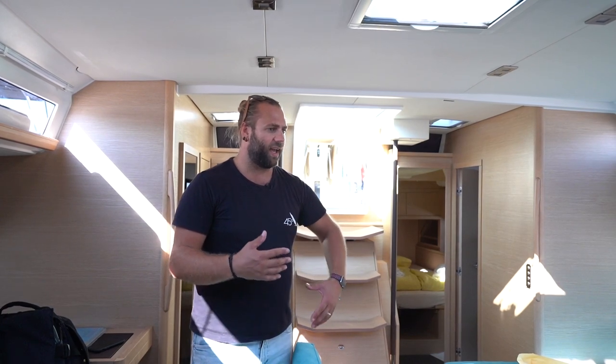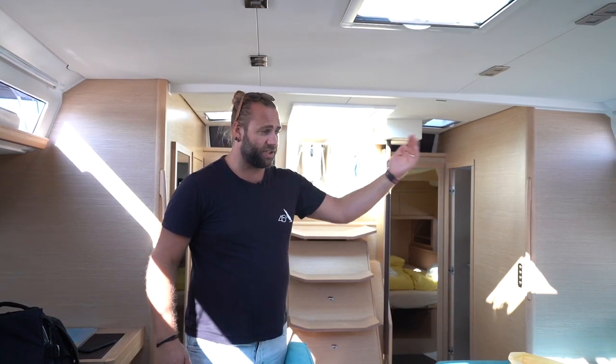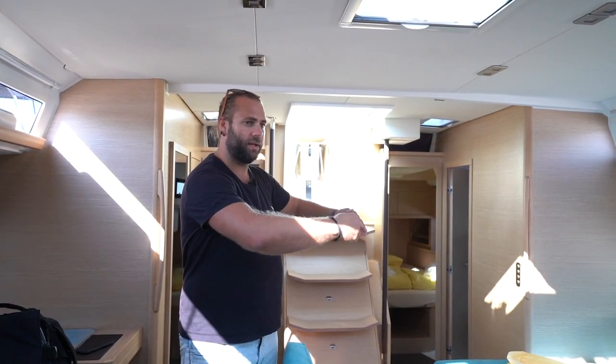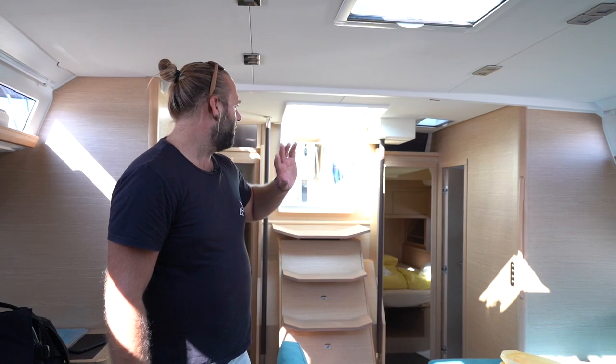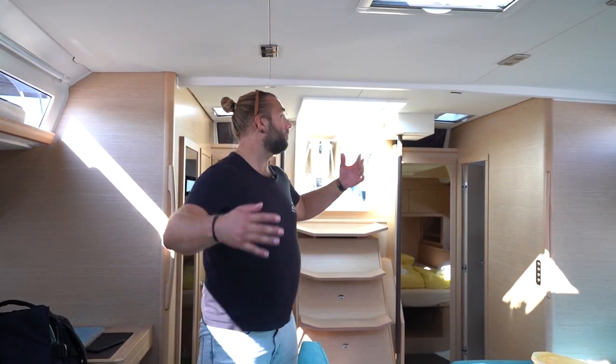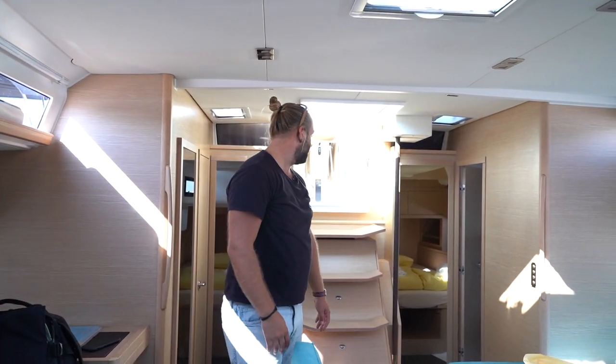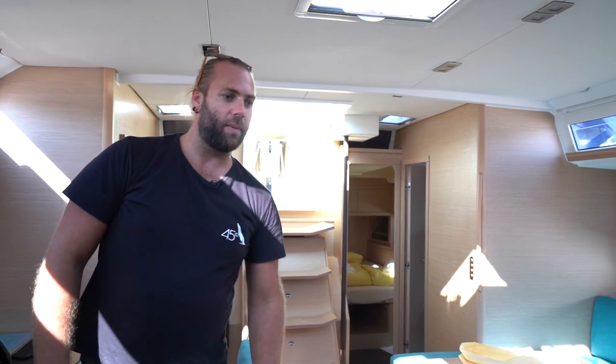One comment that was made is that it feels very sea-going — the way all the cupboards open, the deep wells to stop things falling out, and the latches seem very strong, which is a nice upgrade on some boats. The smell down here is very new, and I've noticed some newer boats these days have a really strong plasticky smell — I'm really noticing that in this boat today. She's beautiful to look at, good headroom, spacious. I'd be interested to sail her to see how she goes — that is the DeFore 530 at the Biograd Boat Show.